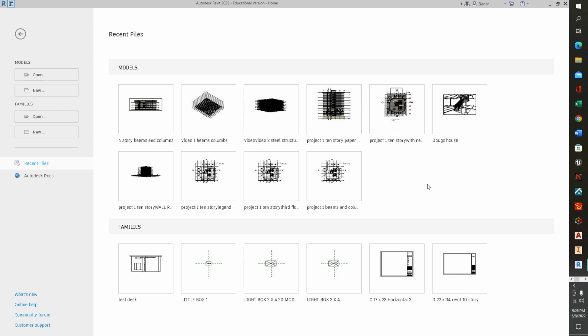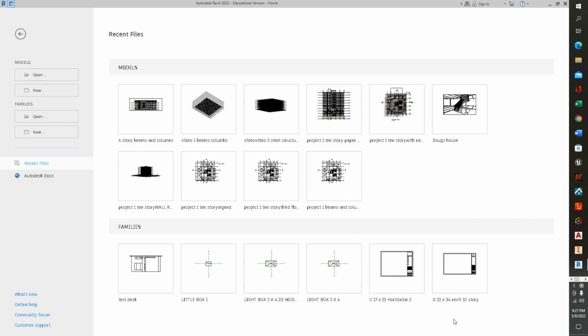We'll open up a new file. So in this screen that we have up right now, we have the ability to open up any of our projects that we've had in the past opened. They'll show up here. Then you can go down into an area where if you have worked on any of the families, we'll get into that later, what all that means.